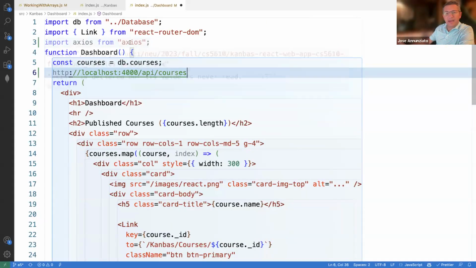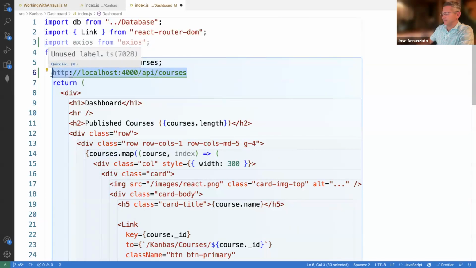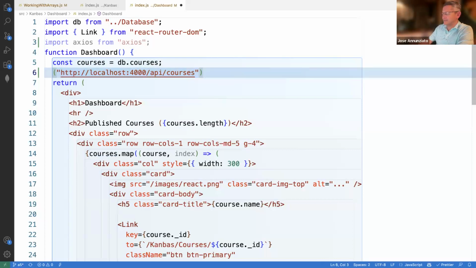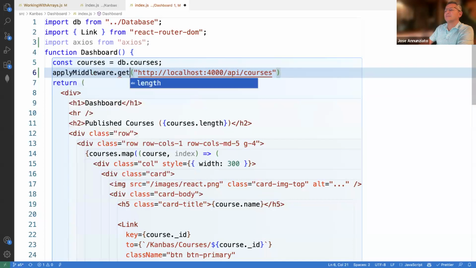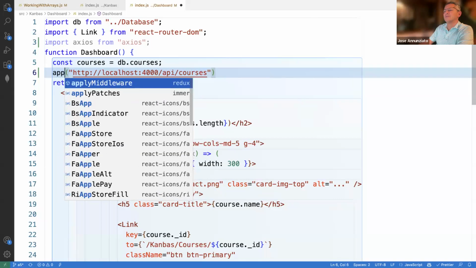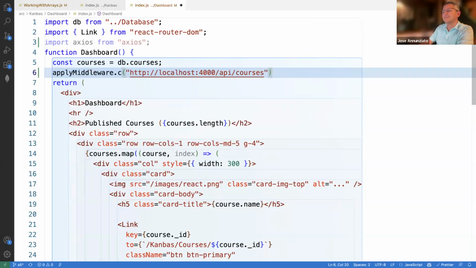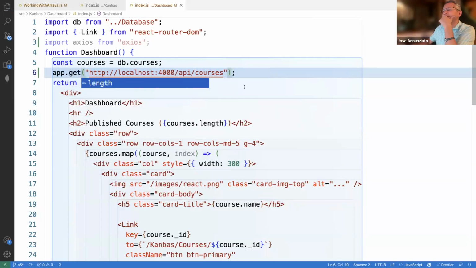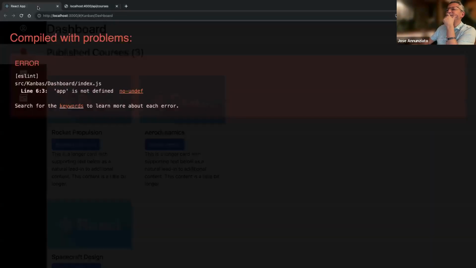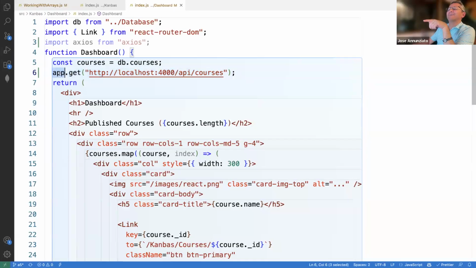So axios.get allows us to do that. We can put this in quotes, we can put this in parentheses, and this is axios.get. There we go. That. And so now in our component, I'm sorry, not app. I get Axios.